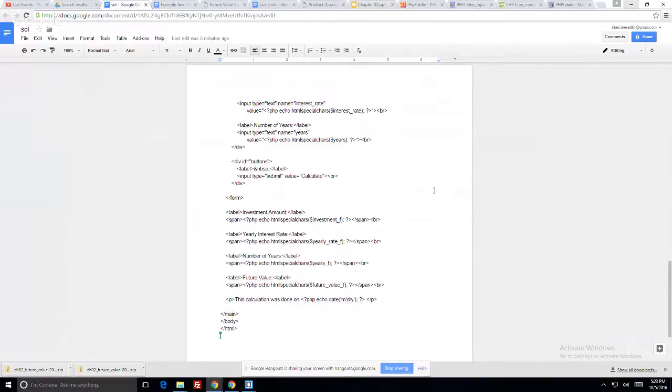Because what's happening is it's running this code and then it's looking at the value. So it's running all your code and then it's looking at what your value is. This one should be above your PHP. Otherwise it's running your PHP and then after it's run through that, it's hitting the area where the value is.